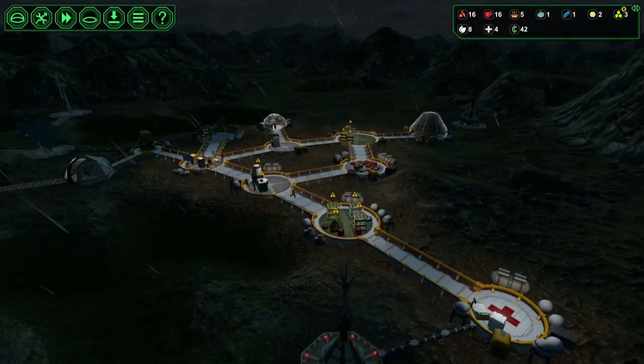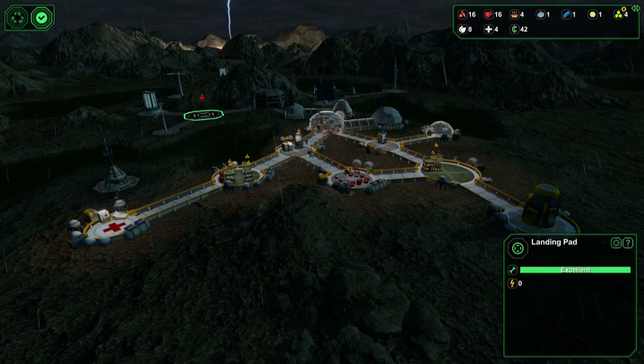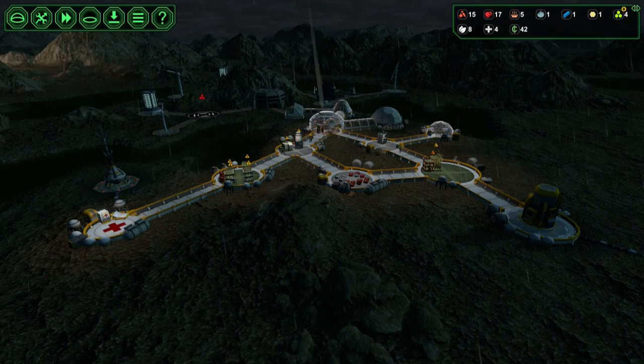So this week we did a lot. We at least have a stable colony at the moment. And I think next time we are going to get some more people. But that will all be in the next episode.